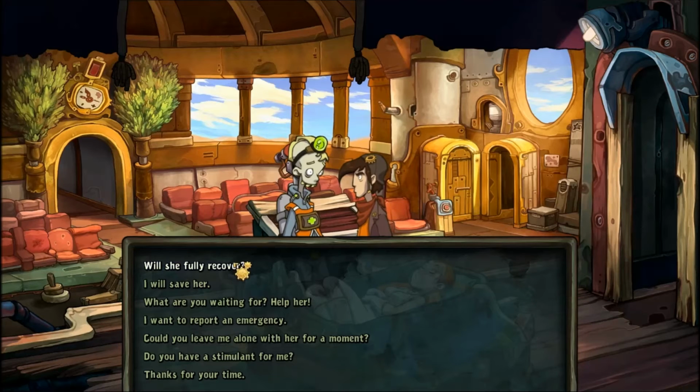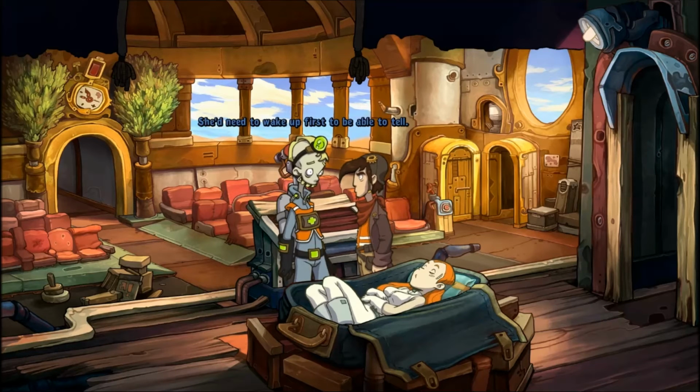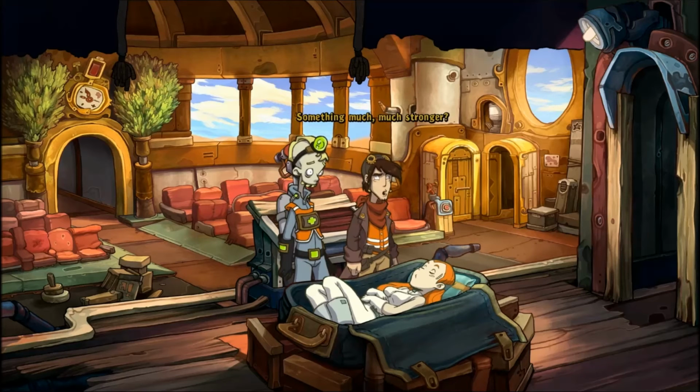Another good thing about Deponia is it's got really good production value. The backgrounds and environments are colorful and eccentric, the characters and actions are all animated well, the background music is catchy, and the writing does a good job of explaining what your current objective is and giving you little hints on how to complete it.